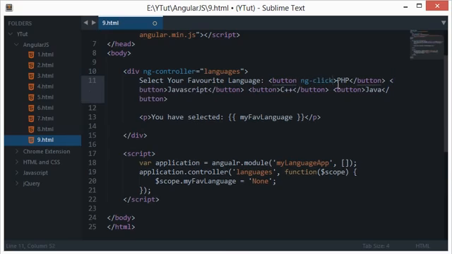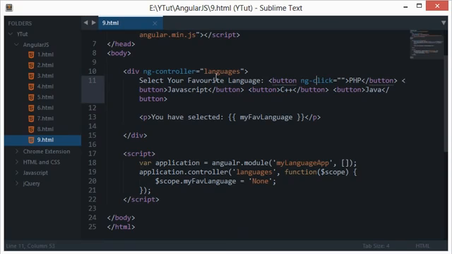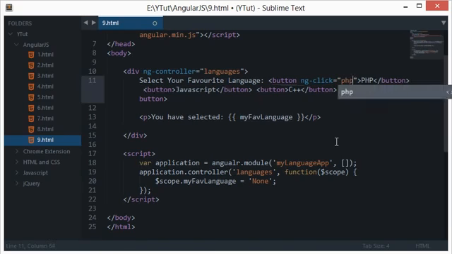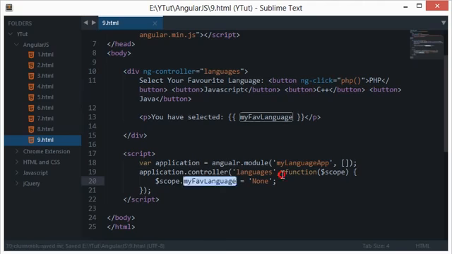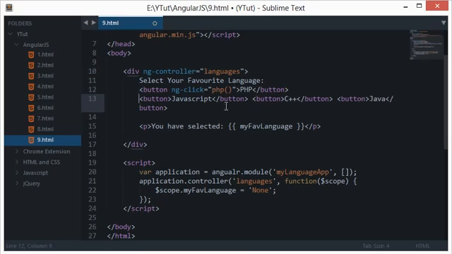Now this ng-click would run your JavaScript code whenever this button is clicked, and since this is an Angular directive, it would first work on the MVC model and go into your controller, look for anything available, and similarly execute the code. So let's say I give it a function PHP, which we'll be declaring here, and let's just break this down a little bit so it's easier to read.